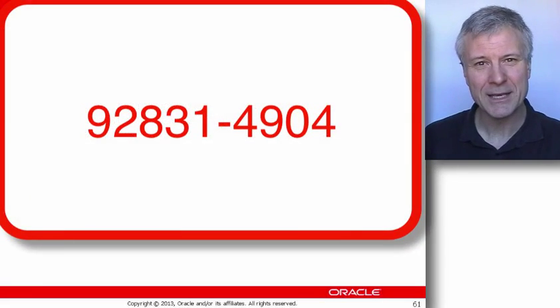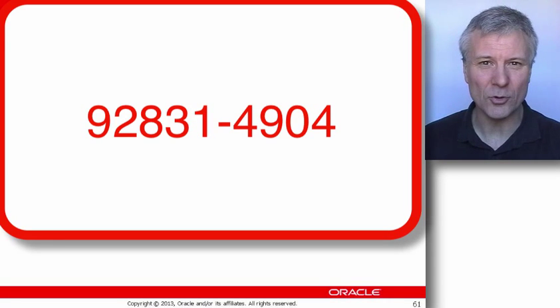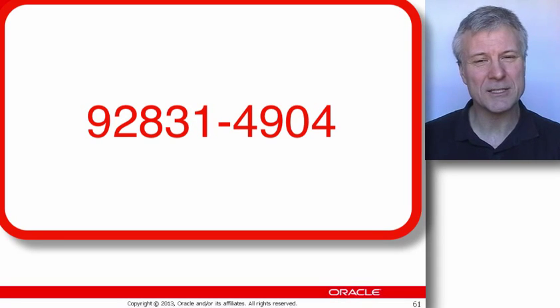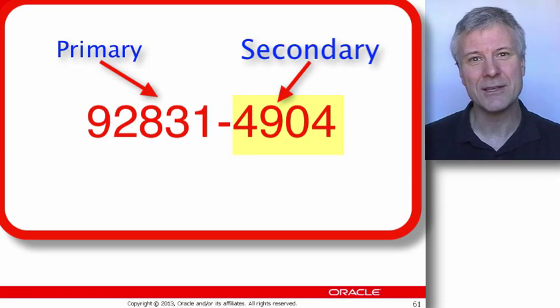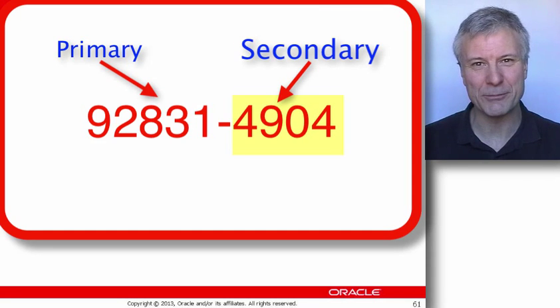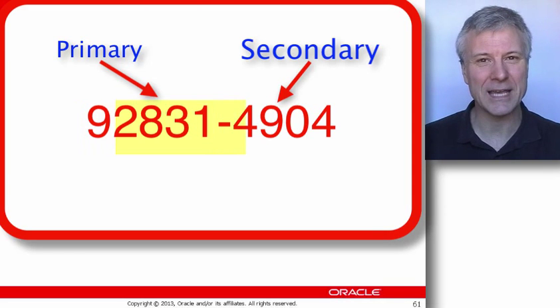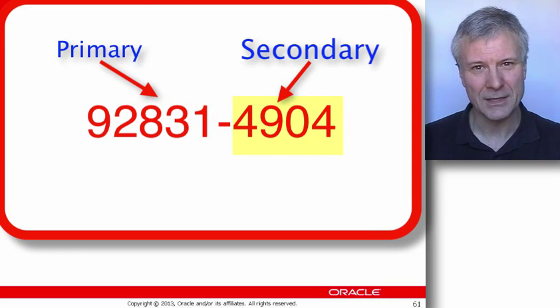Now, the particular example we're going to work with concerns an American zip code. So usually, if it's available, CDS will use as much of the zip code as it can. It will use both the primary part of the zip code and the secondary part. So if you know American zip codes, you'll know that the primary zip code usually has 5 characters in it and the secondary zip code has 4. And usually CDS will use both of those.